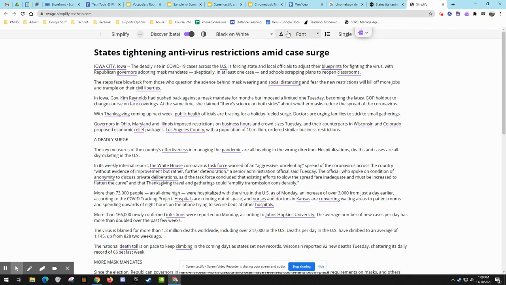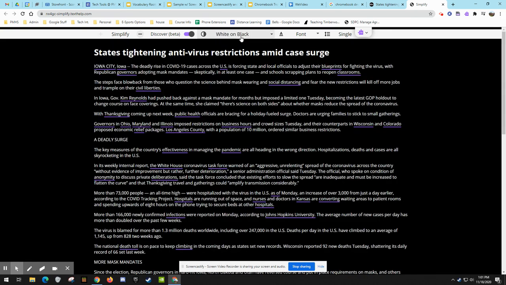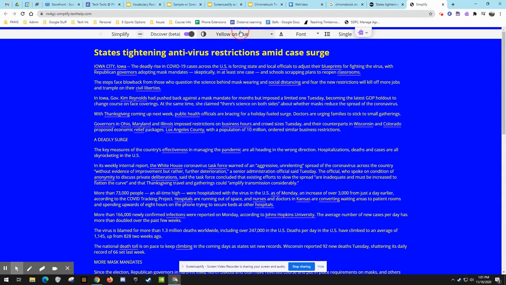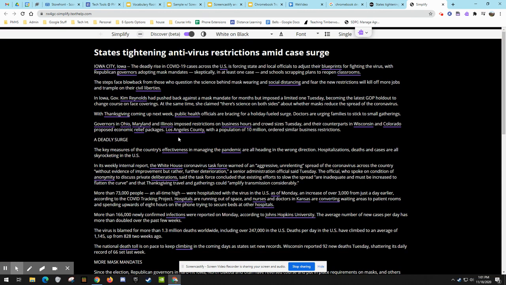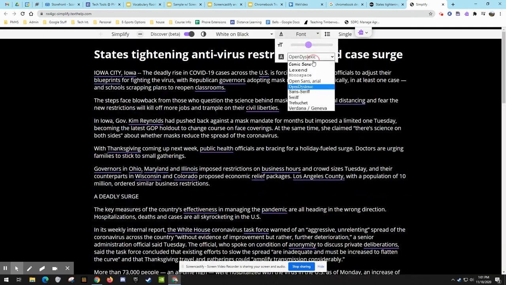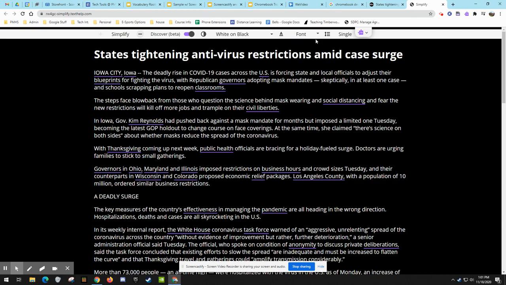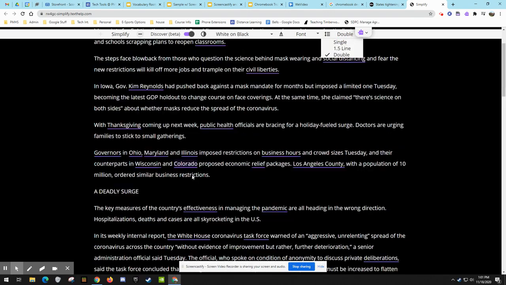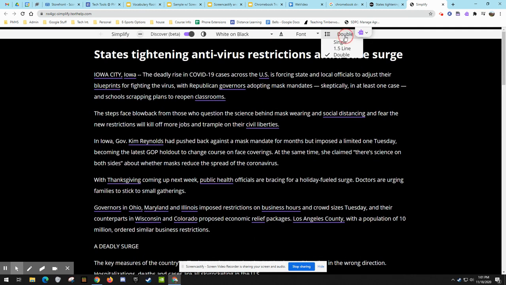But three other features that might be nice for you guys. Whether it's because of vision issues or just eye fatigue, you can switch how a page is being displayed. I think the white on black is kind of like what most apps are doing now, is a dark mode, which is nice. And what you can also do is change the font size or the font. So again, nice for vision issues, readability, etc. You can double space out if that makes it easier to read. All right, so these are all kind of nice things that help make web pages a little bit simpler to read.